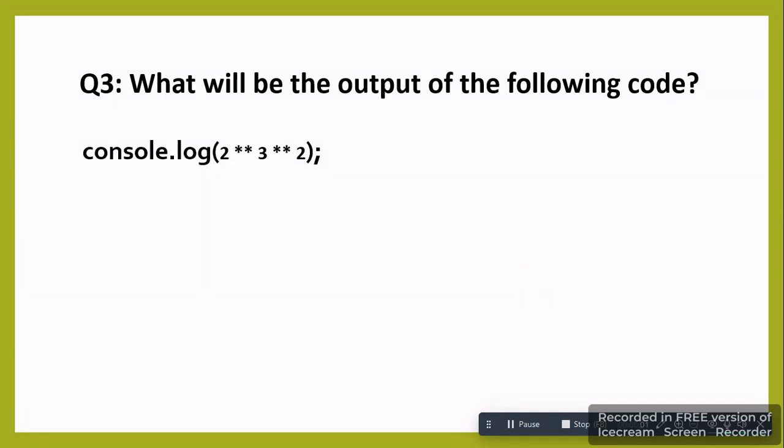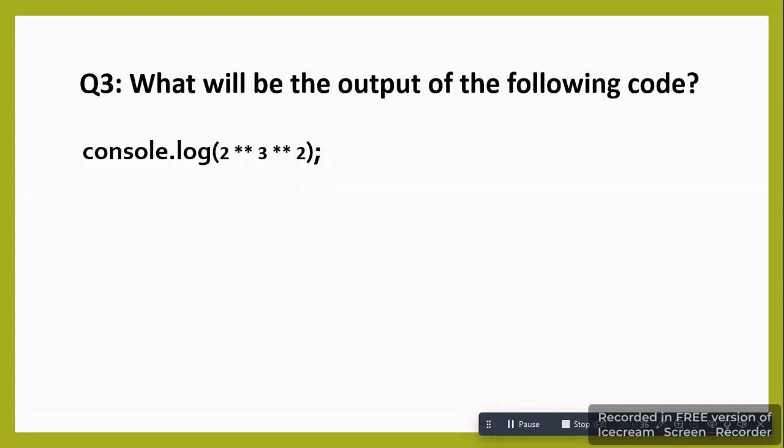So the third question is this, and pause this video and think about it, and when you're ready resume the video. So meanwhile I'll explain the answer. Here this question involves the JavaScript exponential operator. Okay, so here this 2 star star refers to the exponential in JavaScript, which follows a right to left approach.